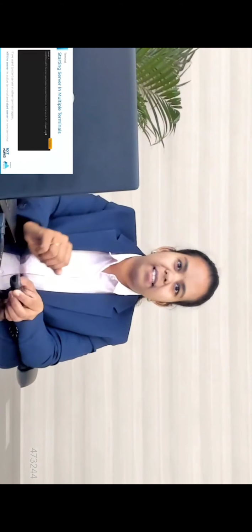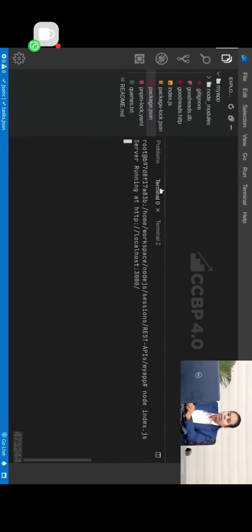Okay, so now let's see the scenario. Here in one terminal, I'm in my app directory. Now I've run node index.js. There you can see the server is running at port 3000. Now let's say I've opened a new terminal. In this terminal, let's say again I've tried node. Firstly I have to go to my app. Then I've run node index.js. In that case, there you can see in the error, address already in use. The reason is in the previous terminal, the server is already running on port 3000. Now again we are trying to run the server on the same port. So that's the reason we are getting this error.